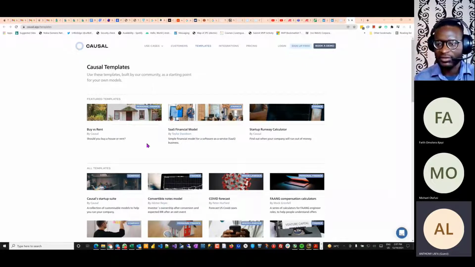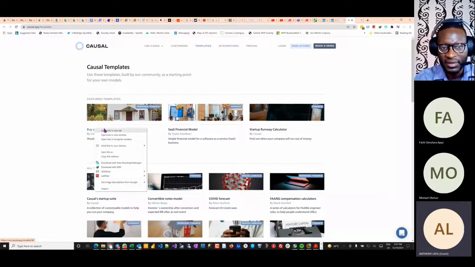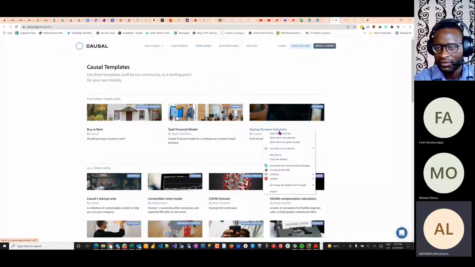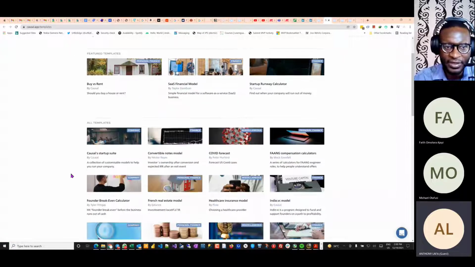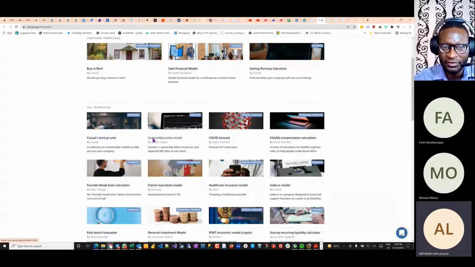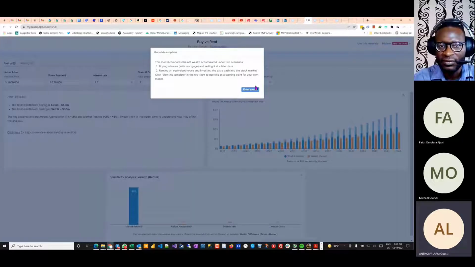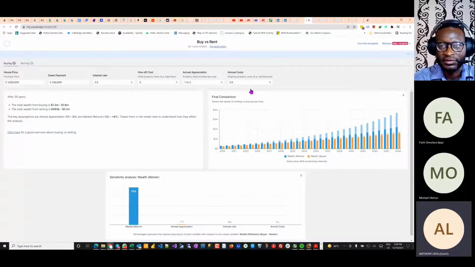But let's take a look at the different templates so that you get some ideas as to how this works. And the environment can be new compared to Excel for those of us who are used to Excel, but using it is much easier. That I can assure you. So once I open the template, whatever the view the user has set as default is what renders.